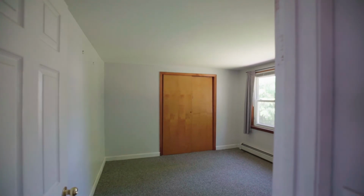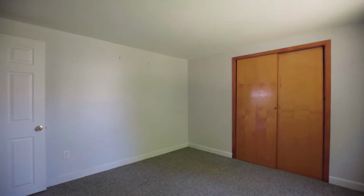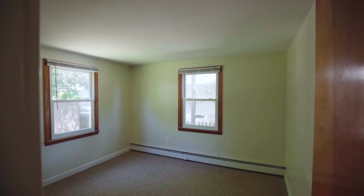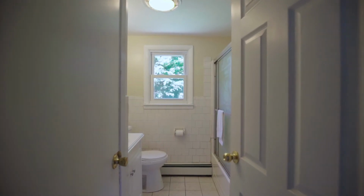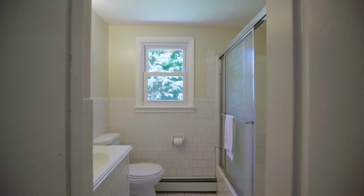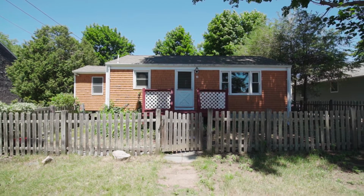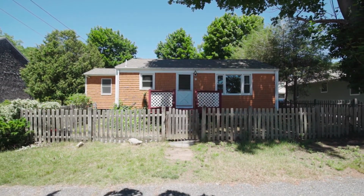Move back indoors and step into the property's 2 bedrooms, offering cozy and comfy spaces with natural light to recharge after an ambitious day on the water. A full tile bath with a glass-enclosed shower nicely rounds out the sleeping quarters, making this lovely home equally ready for memorable days with family and friends or for quiet time in soul-soothing solitude.